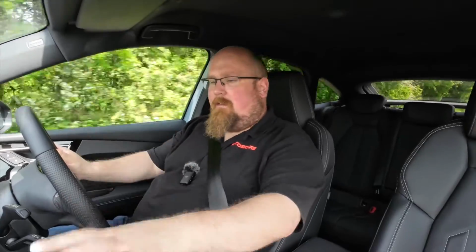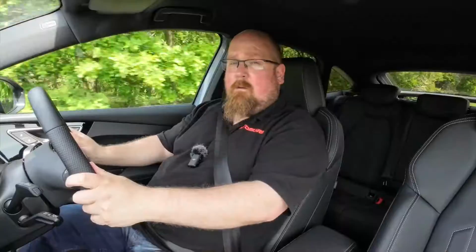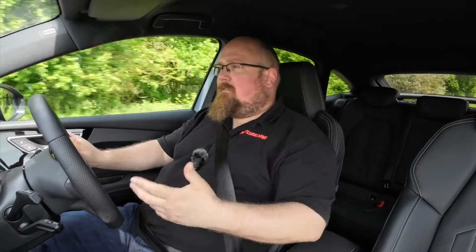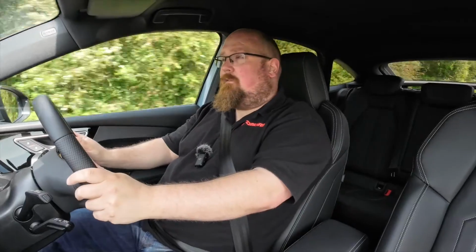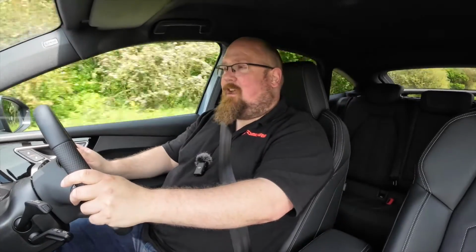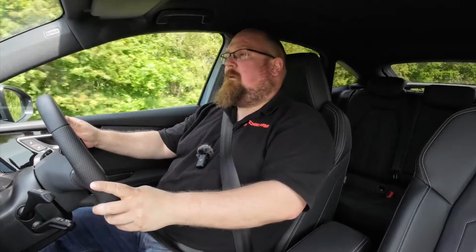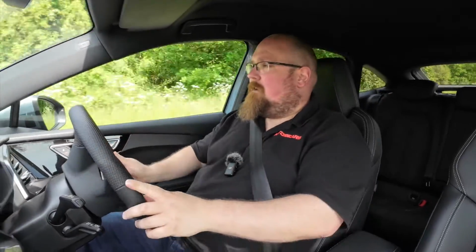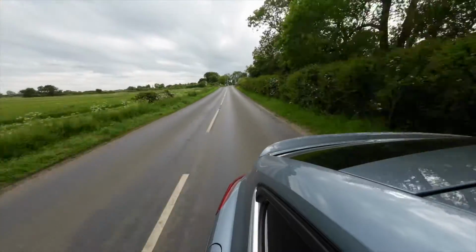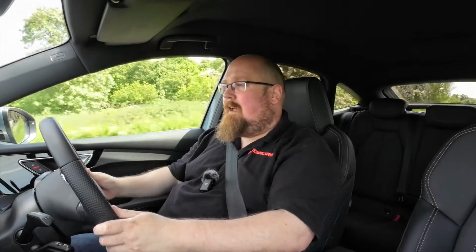However, you can put it into an intelligent setup that Audi have on the Q4, where it actually works in conjunction with the sat-nav and the sensors at the front of the car, and you have something called Audi Pre-Sense. Now what this does is, as you're approaching, say, a junction, or perhaps there's a car in front of you, or actually even more intelligently than that, you're going from, say, a 60 mile an hour limit to a 40 mile an hour limit, you get a little icon come up on the head-up display or on the digital dash, and it will tell you to take your foot off the accelerator pedal, and the car just starts slowing down for you.